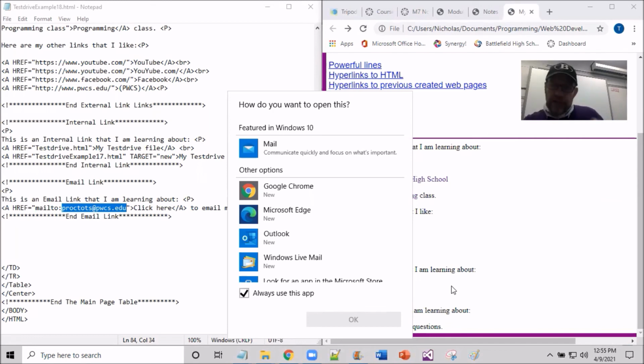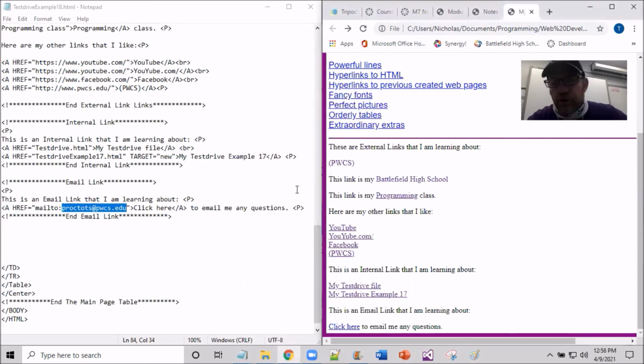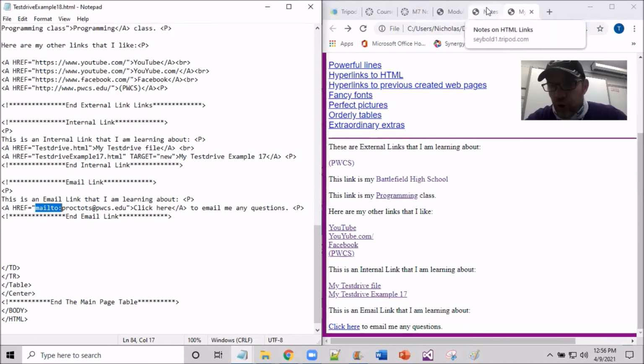Sometimes you see these click here links and it opens up a web page where you can have a text box and actually use a web page to type it in. But understand, for practicalities, a lot of times an email application will open up, all right? Some people have Gmail, some people are using Outlook, okay? So I'm not going to take it much further other than explaining to you the attributes that would be used for the email link, okay? It's just the formality that I'm providing you with the proper structure for the email link.